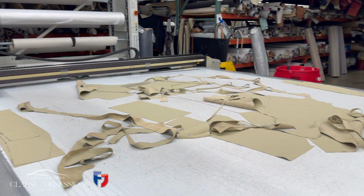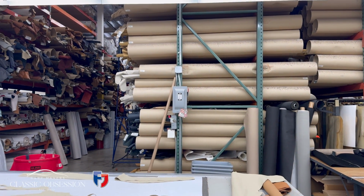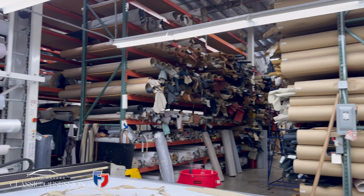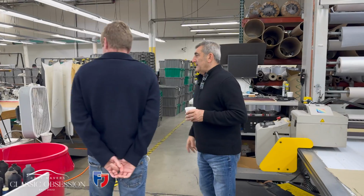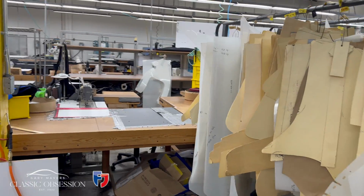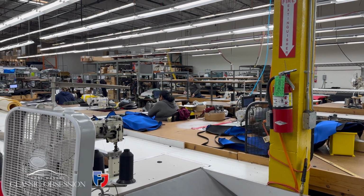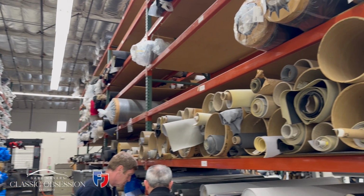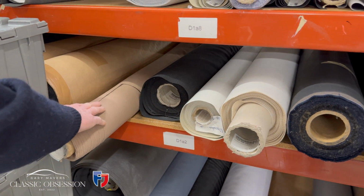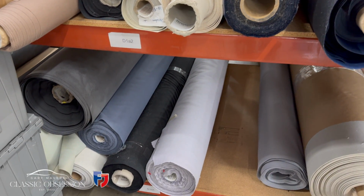This is the main leather cutting machine that they use to cut the seats, leather and vinyl. If there's anything hand cut or custom or one of a kind, Nishan's father will cut it himself. And this is the other area where I told you about the covers that we're making, the slip-on covers. So this is the assembly line for that. This is headliner material. This is 110 one here. Yeah, that's the colour I've got on my black Cornish. These are basically headliners, vinyl, cloth, wool, whatever.